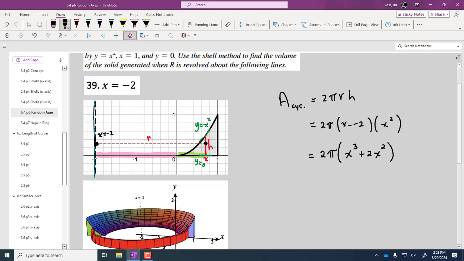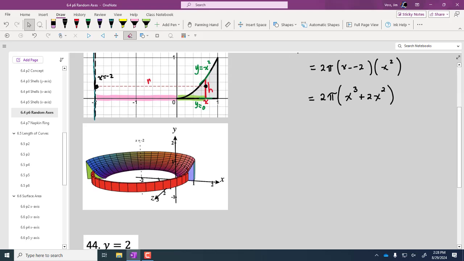And the rest is pretty straightforward. The hardest part we've done. So is there any piece of that setup that you're not sure about? Once we have the setup, the rest of it should be fairly straightforward unless you're given a nasty integral. But for the most part, the rest of it should be pretty straightforward. The hard part in most Calc 2 problems is the setup.